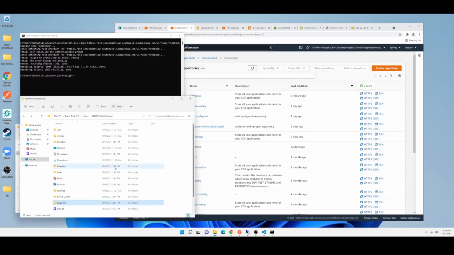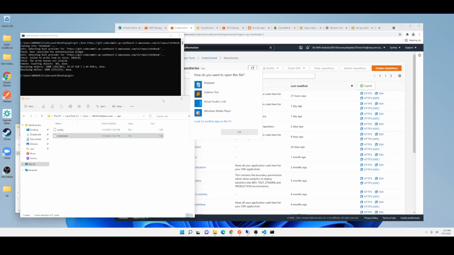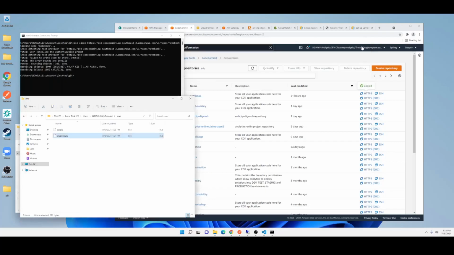But you can find your credentials file in your user directory, go to .aws, and then there's a credentials file. If you open it as a text document, you've got the key, access key, session token, and expiry date. All right. So that's the credentials file that gets used by the AWS CLI.